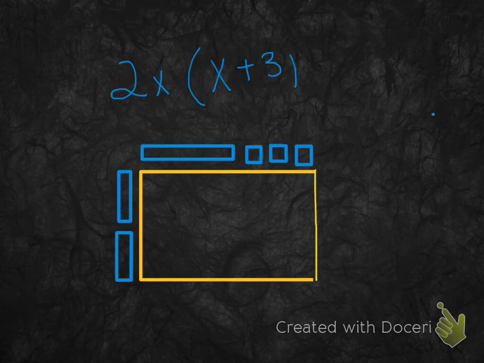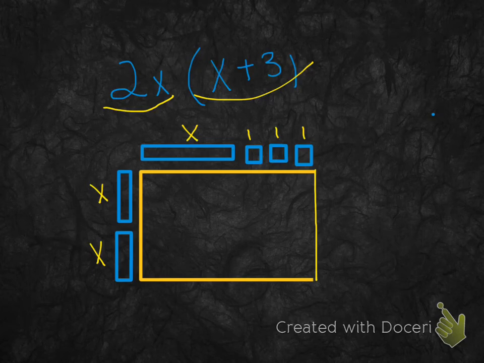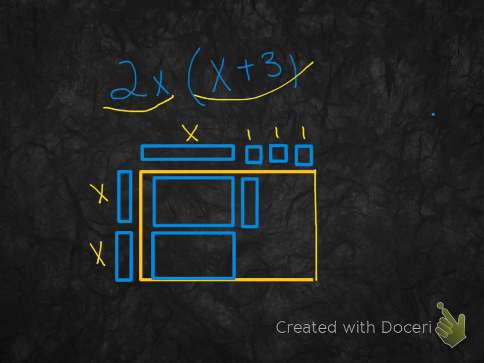Okay, so have I represented it properly? The two x's are here. And my x plus 3 is right there. An x and three little ones. Let's fill the space. Now, the only space that would fit an x by an x is going to be the x squared piece. And I know that's not a square. I'm really glad you visually see that, but just go with me for a minute. And then one of these unit tiles will fit here, and here, and here, right?